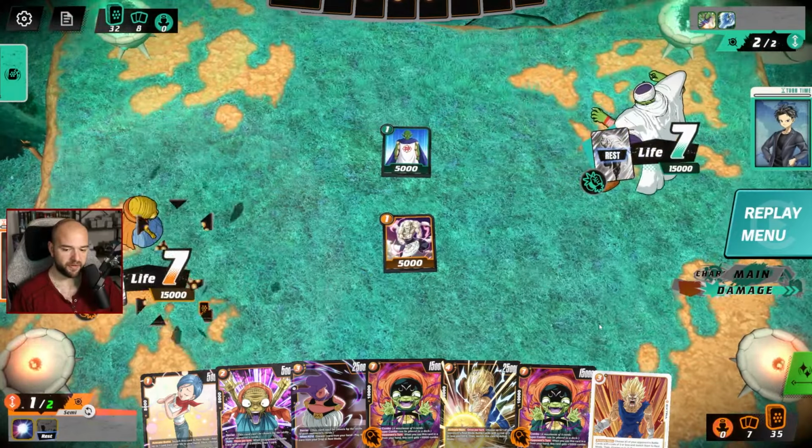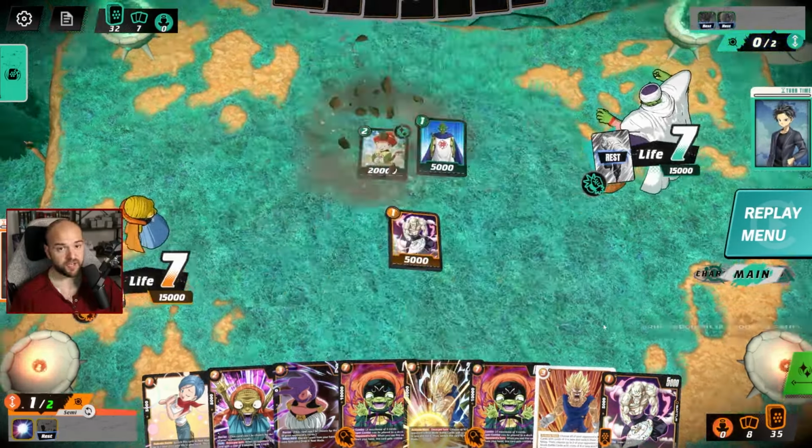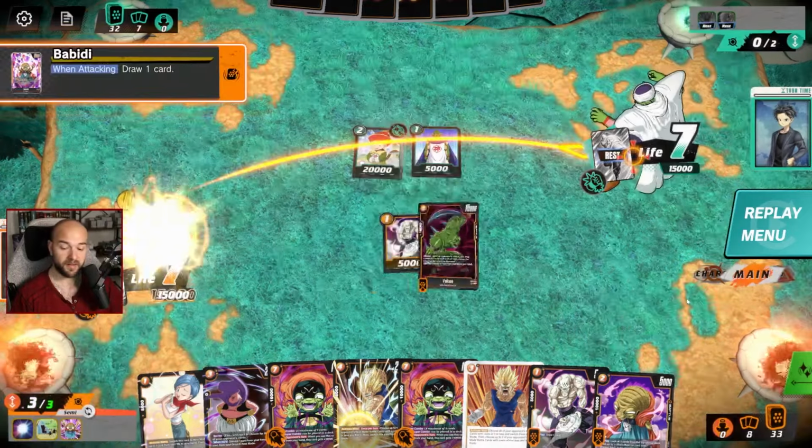Now we just have to rely on Goku, which we can definitely still get there. And naturally, if we are able to find Vegeta, that's a card I'm going to be desperately looking for. 3-drop Vegeta. We're going to be able to protect from KO, and that makes Green's life a little bit harder. And by a little bit harder, I mean quite a bit.